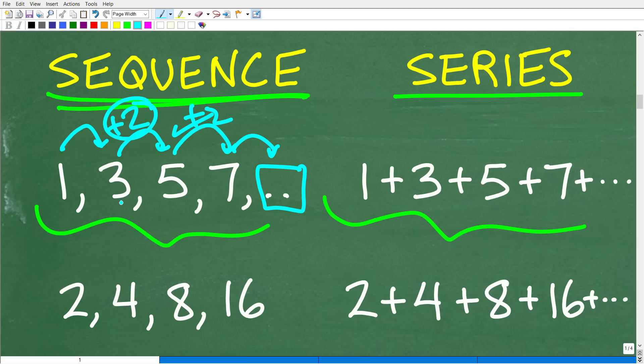If one plus two gets us three, three plus two gets us five, five plus two gets us seven. So if I wanted the next number or the next term in the sequence, I would just add this number, two. Sequences that are separated by the same common number, in other words we're just adding the same number over and over again, this is called an arithmetic sequence. And this right here, if we just add all these things up, is an arithmetic series.